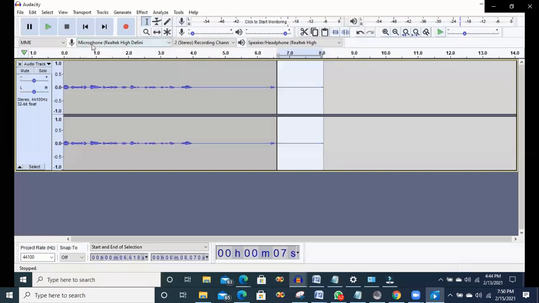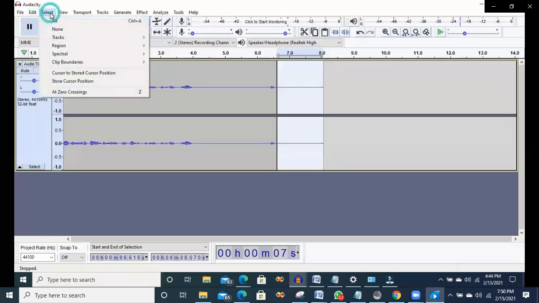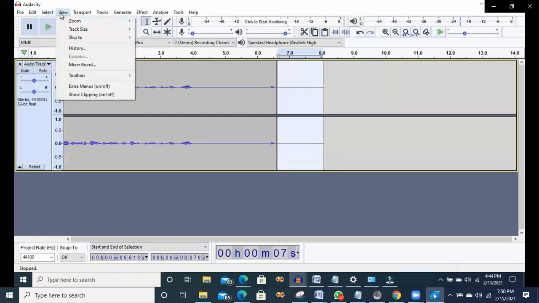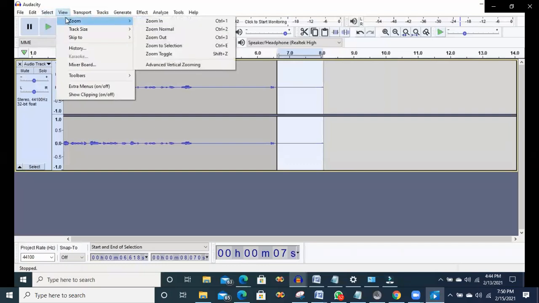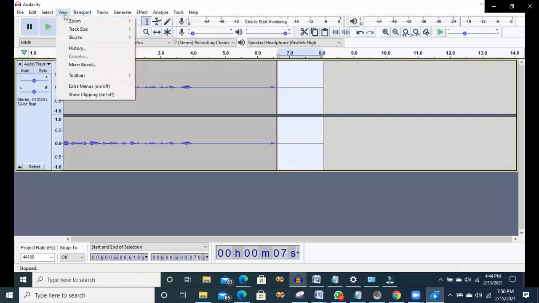Next, there are different select options, like region and tracks, and then view, zoom, and track size, with zoom in, normal, and zoom out. All these options are there, so I'm not going into detail. You just need to explore.